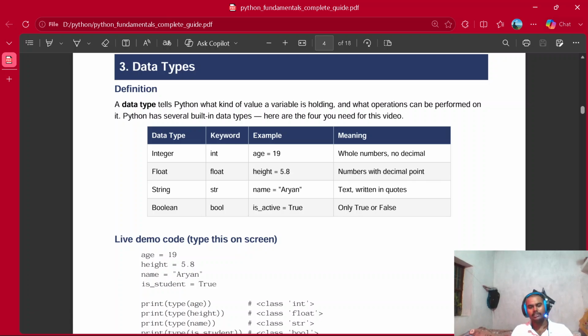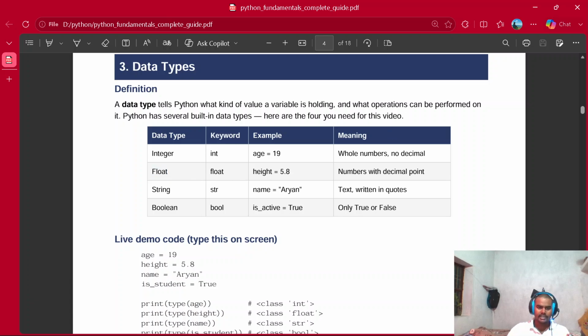What is an integer first? A whole number. It can be anything like minus 1, 2, 3 to infinity, 1, 2, 3, 4, 5, 6, 7, 8, and goes to infinity. It has no decimal, it does not contain any decimal. If you put a decimal in it, that is going to be a float value.